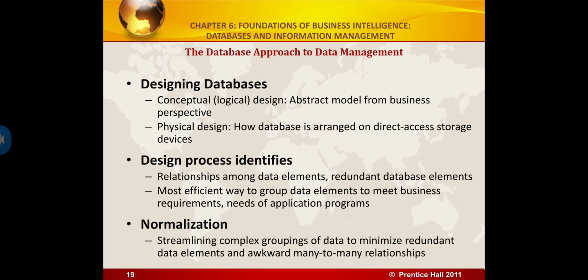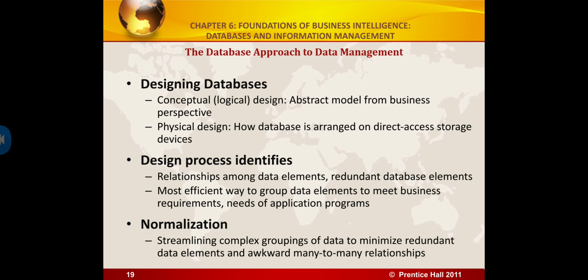The physical design includes how the database is arranged on direct access storage device or devices. The design process identifies relationships among data elements and redundant database elements, so the most efficient way to group data elements to meet the business requirement needs of application programs. And the next one, we have our normalization.